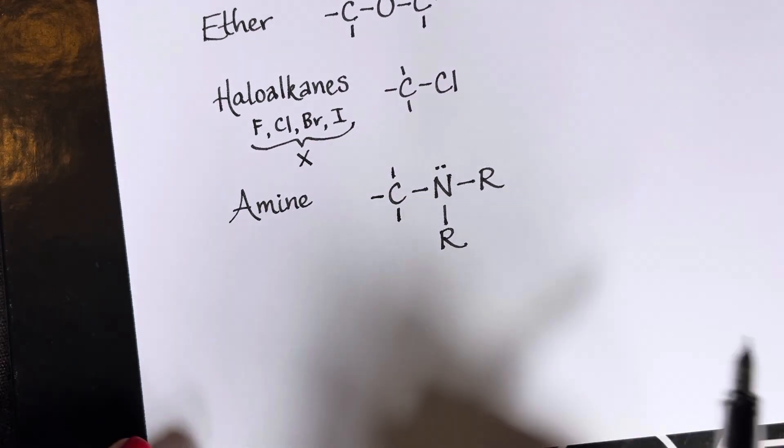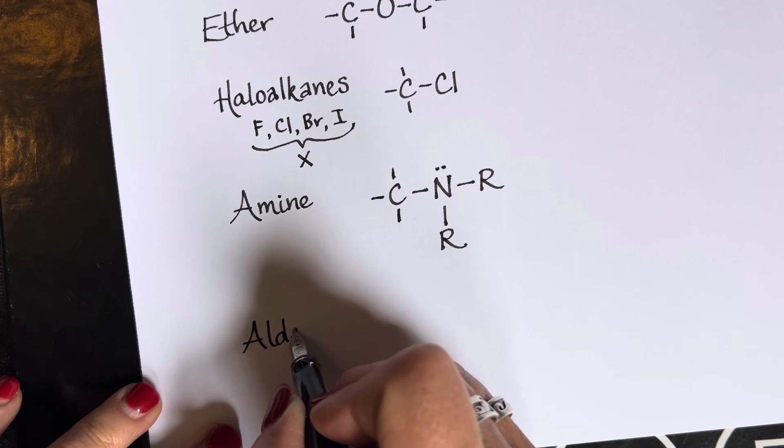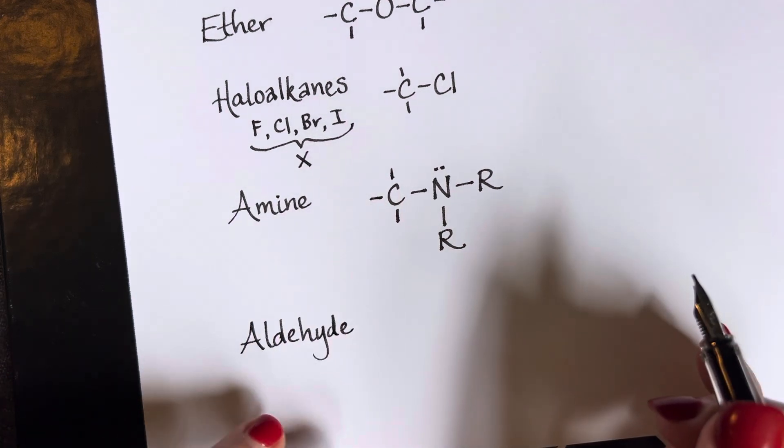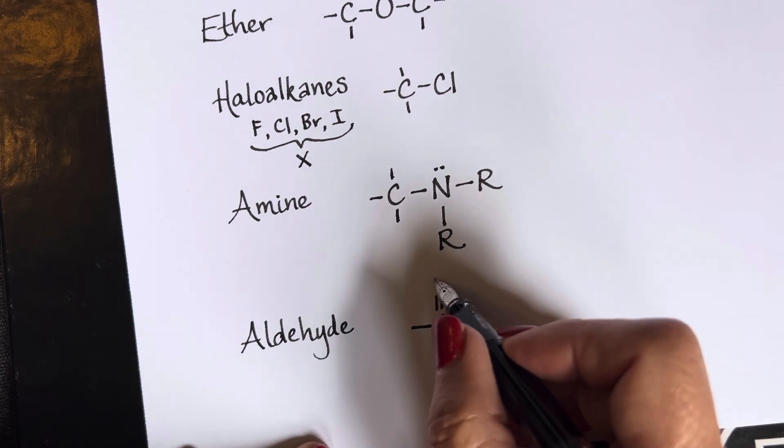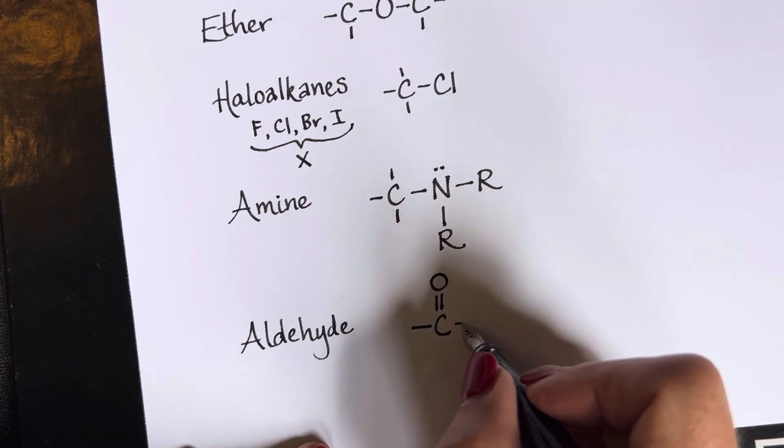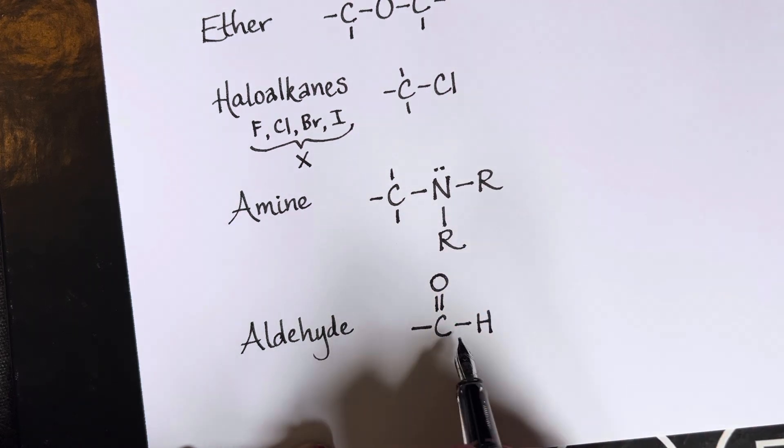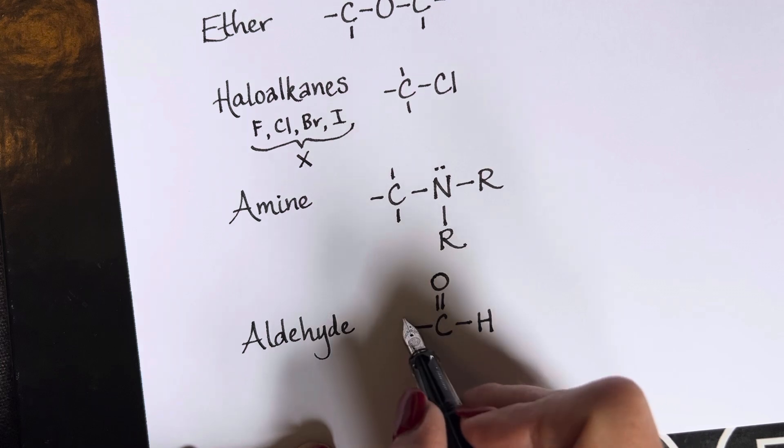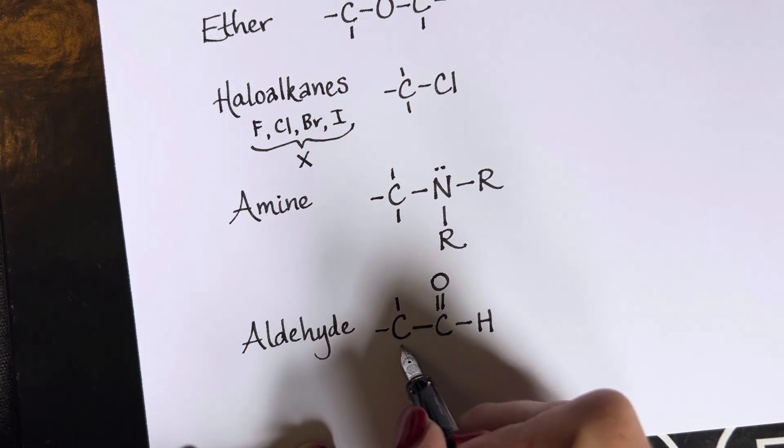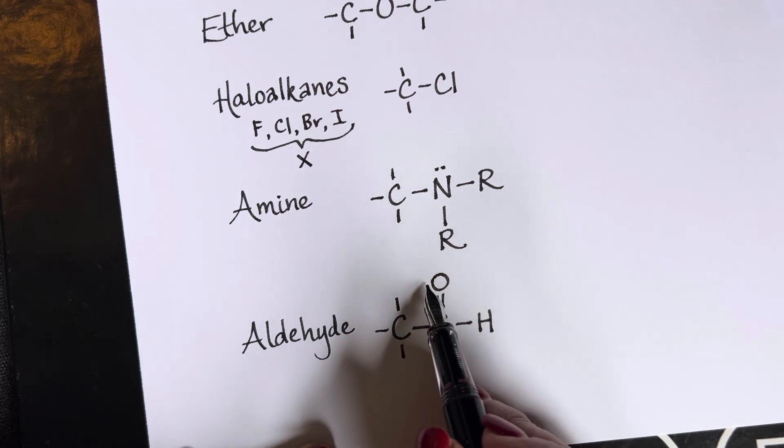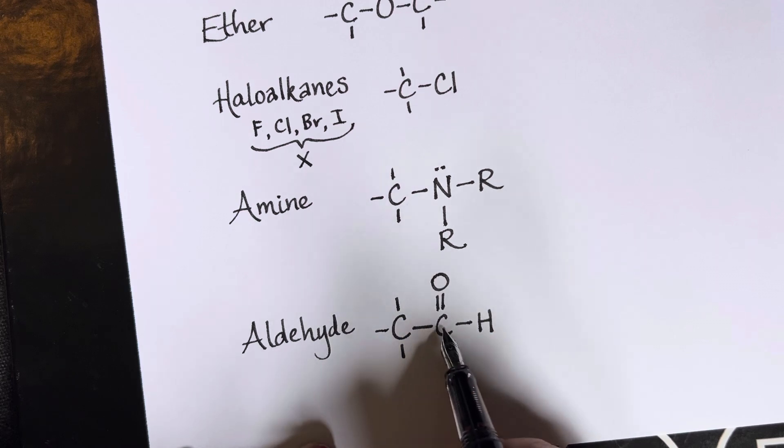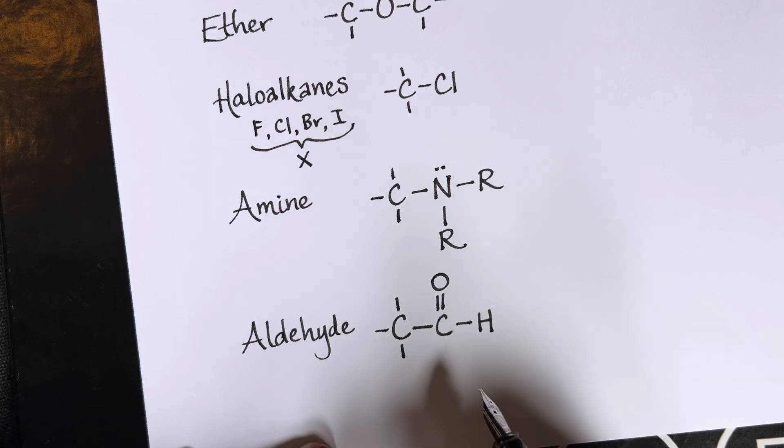How about aldehyde? And aldehyde, this is where we've got our carbon double bonded to an oxygen. And by definition, it is also bonded to hydrogen here. Over here, on this side, it's bonded to carbon that's bonded to other things. We could also put our R group here as a shorthand, kind of generic placeholder. But the focus here is this is at the end of the molecule. See that we'll bond O with hydrogen. There's our aldehyde.